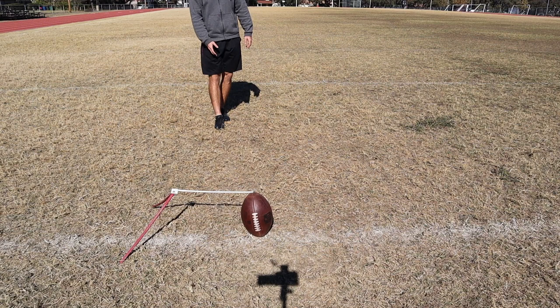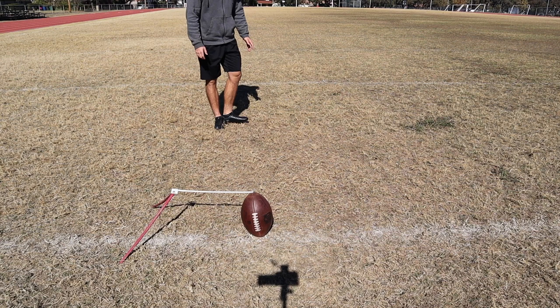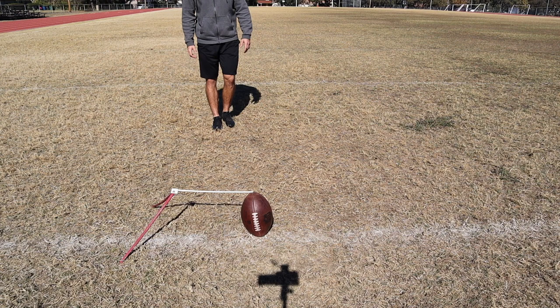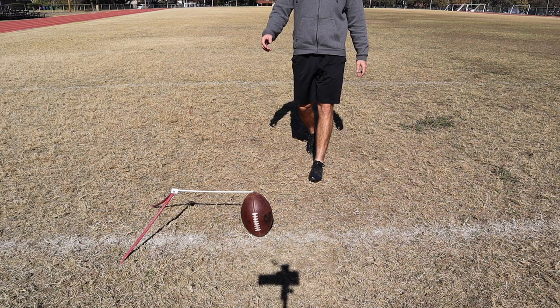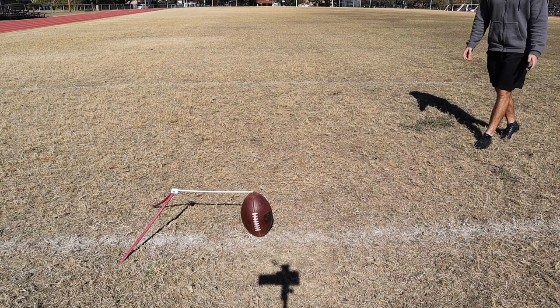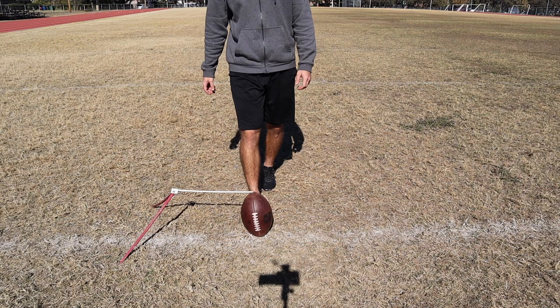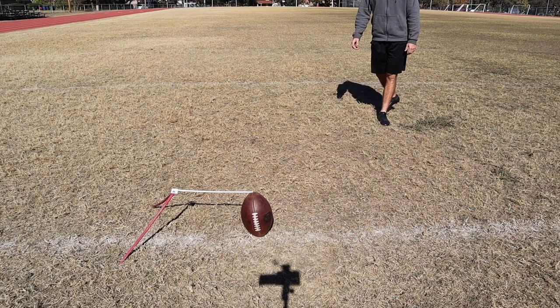If you're on a hash mark and you want to kick left, take your three steps — three normal walking steps — get back, aim where you want, and take 90 degrees from there. On the field it's going to be a different angle than when your steps go down the middle, but really it's the same. The same applies if you're going right — one, two, three, 90-degree steps. Just make sure you're taking three normal walking steps back. A lot of guys either take huge ones or really small ones — we just want to be natural: one, two, three, and then two normal shoulder-width steps at 90 degrees, and that's going to put you in the right spot.